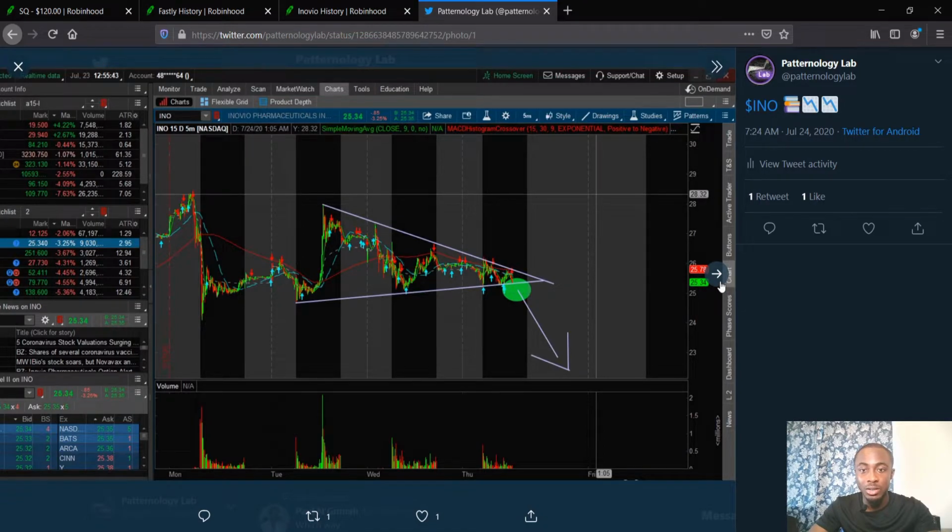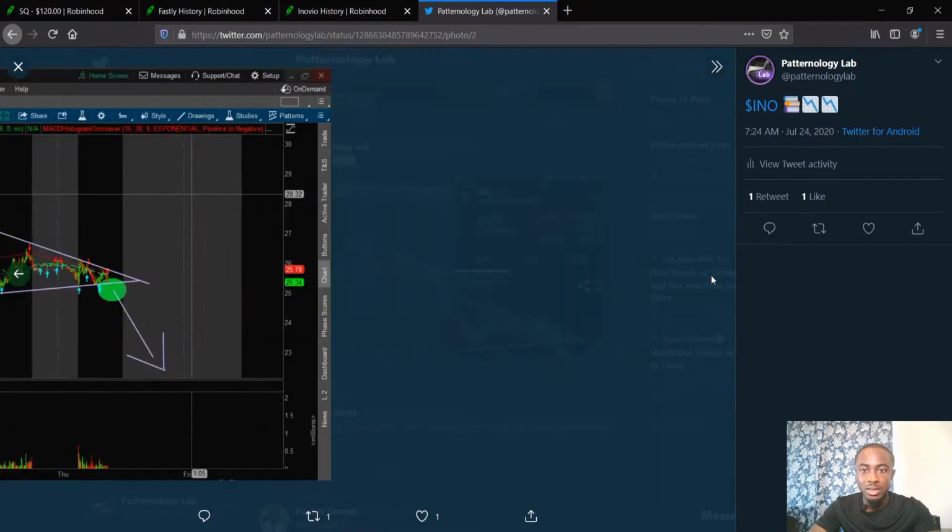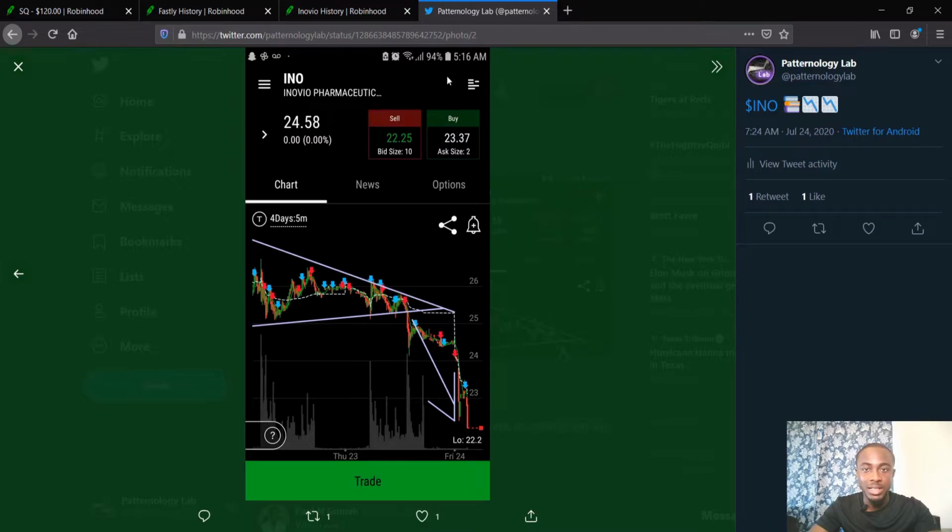And then if you take a look at the next image, this screenshot was taken at exactly 5 a.m. that next morning when I woke up. As soon as I woke up and I turned on Thinkorswim and I saw that the price was right at the tip of my arrow right there, I decided to take a screenshot of this to complete this post.